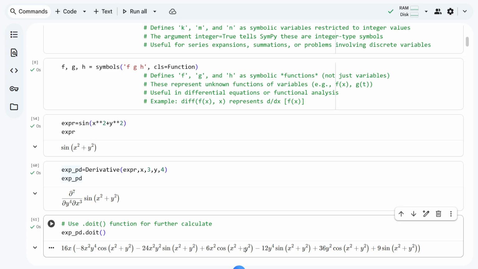Okay, so I hope that this lecture will help you to understand how we can use all these expressions for the derivative. And in the next lecture we will discuss integration, definite and indefinite.